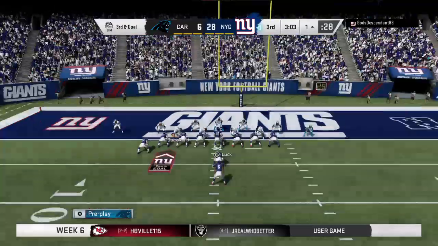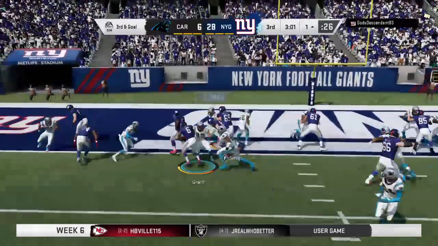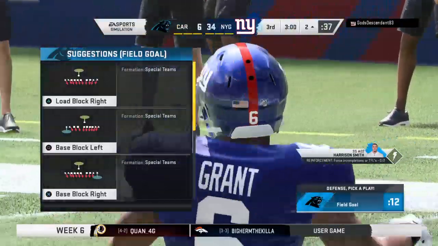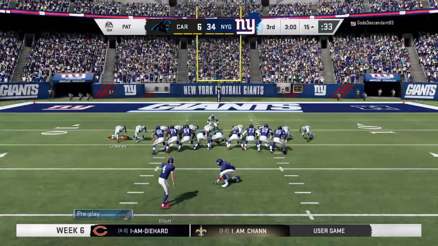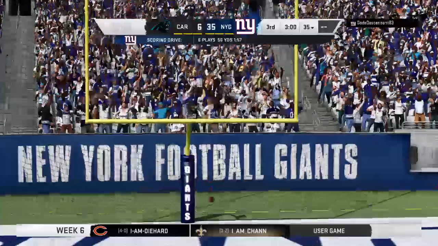Well, they've been so good on third down all day long. Can they convert another here on third? And he is in! Touchdown, Giants! Corey Grant with his second touchdown of the game and 5th on the year. And the Giants are able to add on to their lead. And he certainly played a pivotal role with those 2 TDs and why they're up on the scoreboard right now.